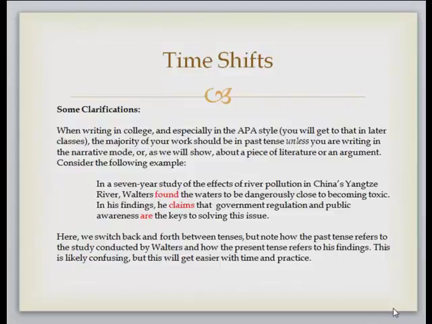Even when you're switching constructions in academic work, even when you're switching those tenses within the same paragraph, make sure you're staying consistent as far as what you're talking about. Are you talking about a study or some research that has been done, and then are you talking about the writing that has been done in relation to that? The writing that you've done in relation is going to be in present tense, as is any literature or argument you're writing about. But the study itself is in past tense, because that's something that has already happened. Okay, hopefully that makes sense.